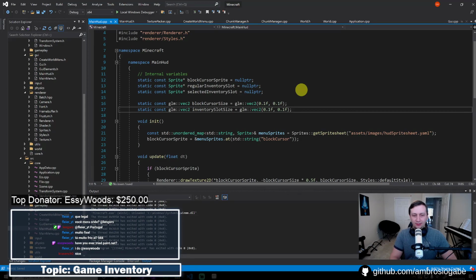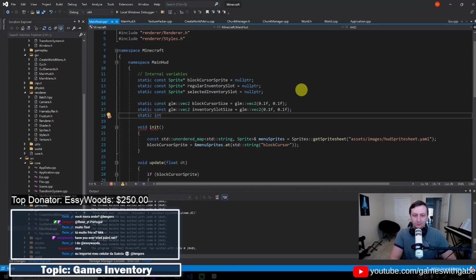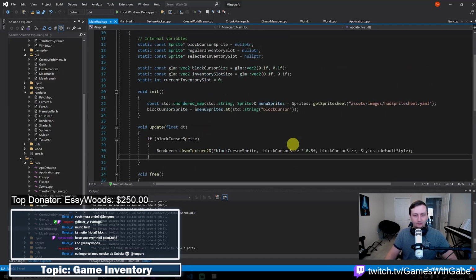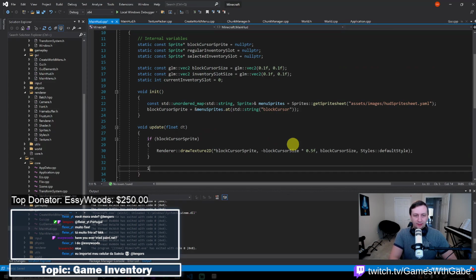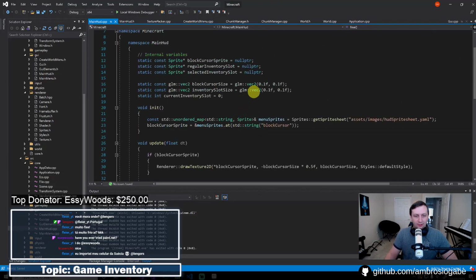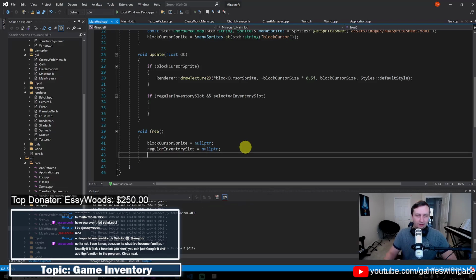Okay, so we're going to center these on the bottom portion of the screen. And then we also need an index, so we'll have a static int current inventory slot, and we'll initialize that to 0. So we start on the left side, and then as we go through, we'll go through those inventory slots. So we'll say if regular inventory slot and selected, just make sure that we have those and they're not null pointers. And when we unload stuff, we'll of course reset these to be null pointers. That way we do all of our housekeeping stuff.